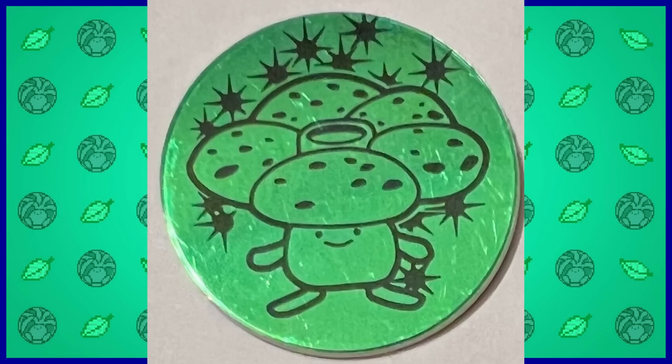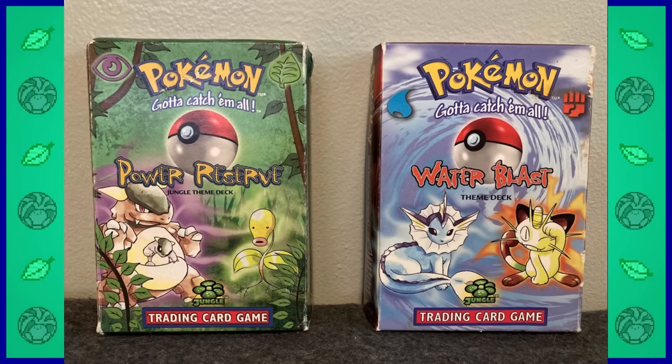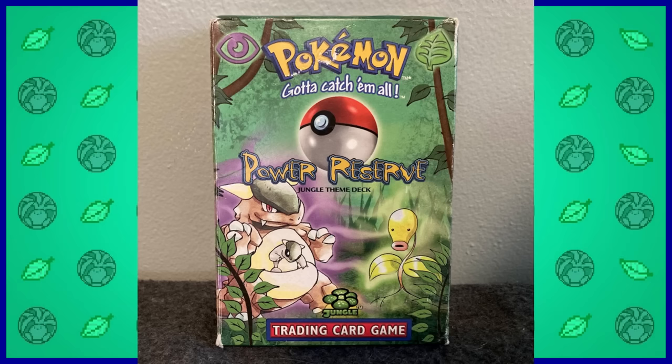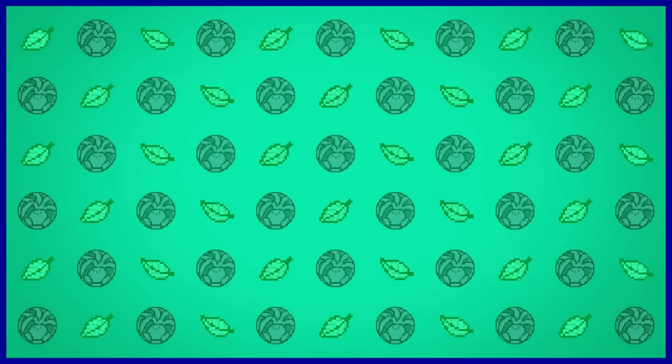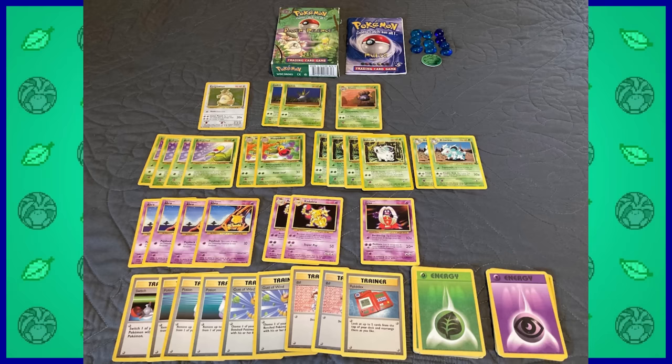This was always my go-to when I used to play. I didn't own any of these jungle decks though, so I have no idea how I obtained one. Power Reserve is Psychic Grass based with Kangaskhan and Bellsprout on the cover, and the two rares being Kangaskhan and... Wait a minute, only one rare? Yeah, they kinda skimped out here.